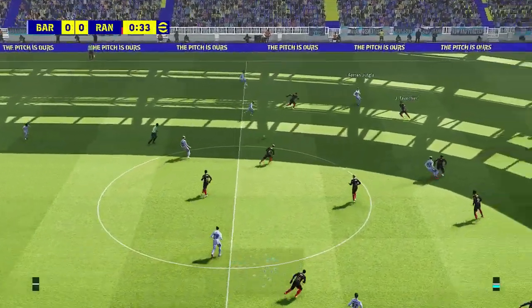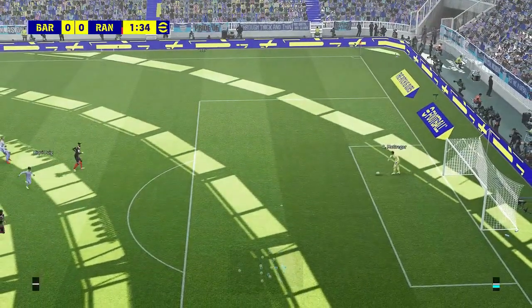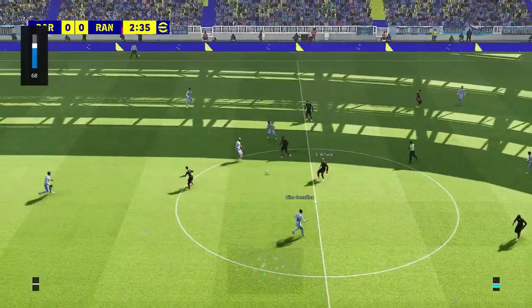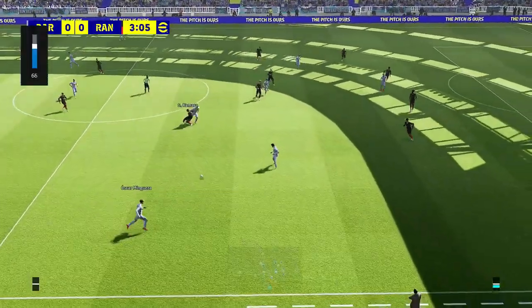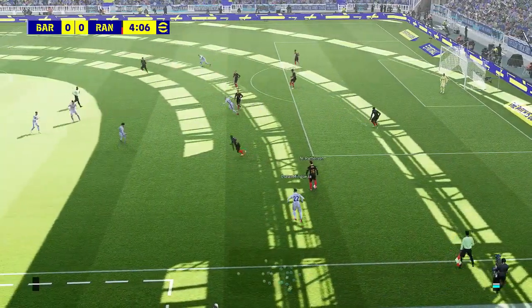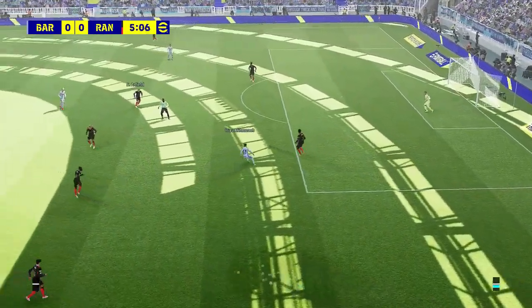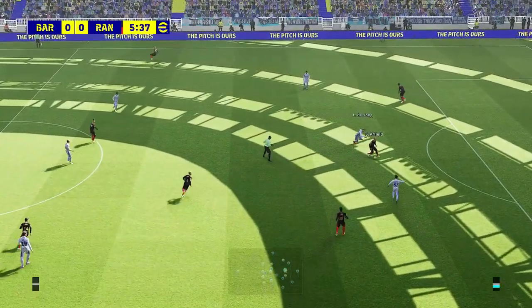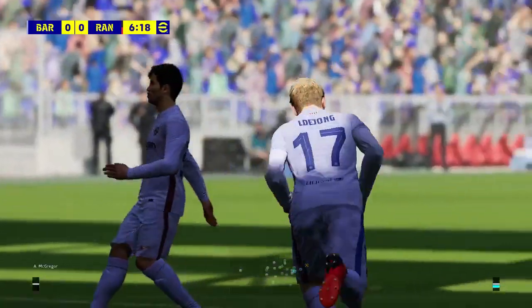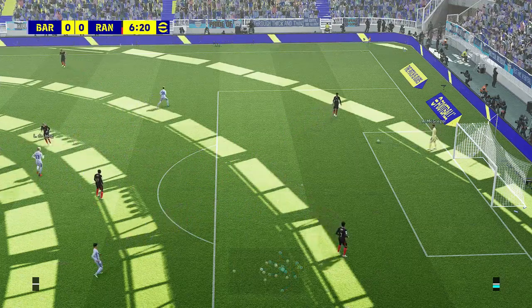So we're up and running. Oh, good read. Great run on the overlap here. Challenged just a bit on the firm side. Well, the defence proved infallible then, but that won't be the last they'll see of him. Oh, he's felt that, hasn't he? And the shot! A collective sigh of relief from the defence. That's what all good teams do these days. Pressing from the front is highly effective.